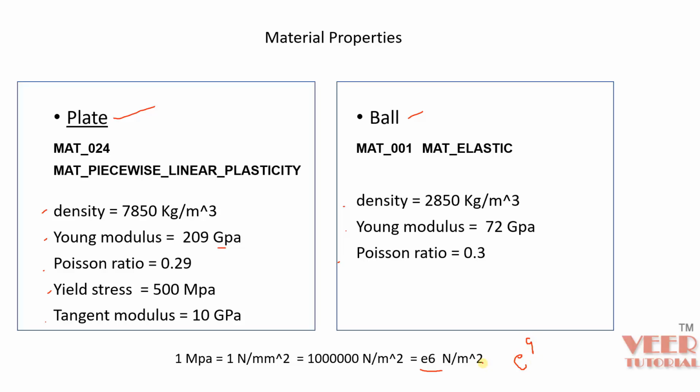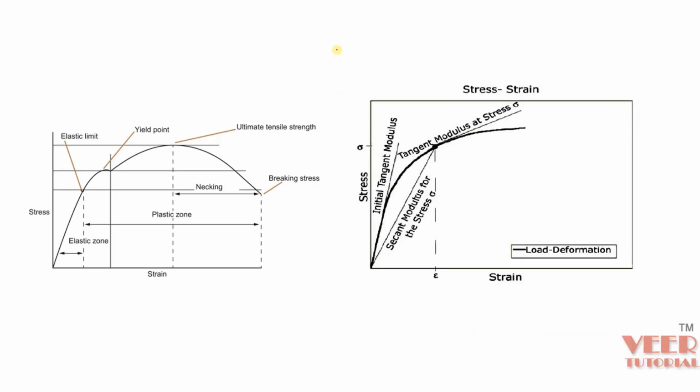If we go to the material properties, we can see we have a general stress strain curve. When we consider only the plastic properties of the material, we are going to define all the properties up to this plastic limit. Up to this point on the curve is the elastic zone. When we want to input the plastic zone, we need to go further into this curve and consider this plastic curve. This is the plastic zone.